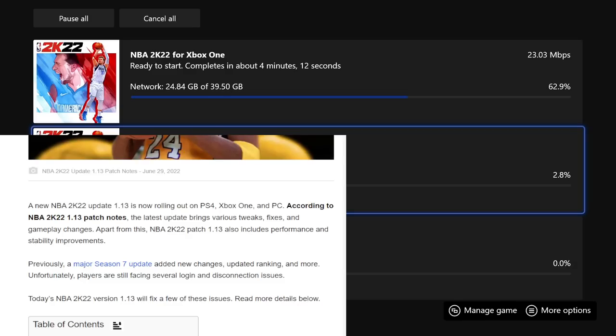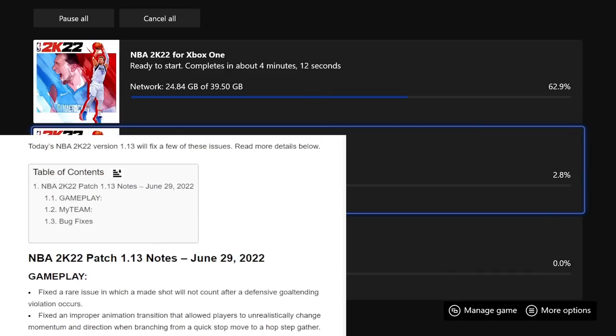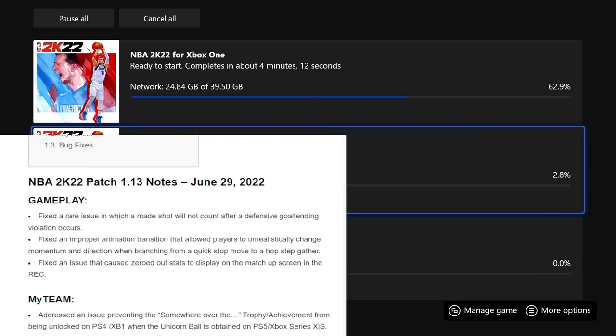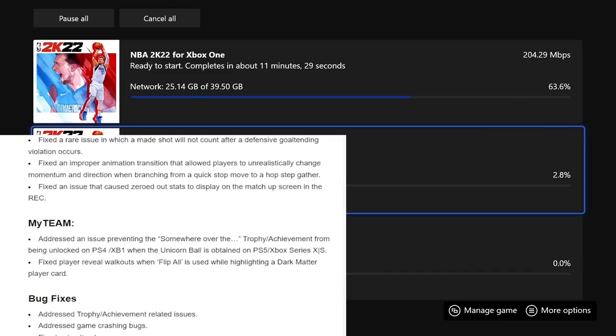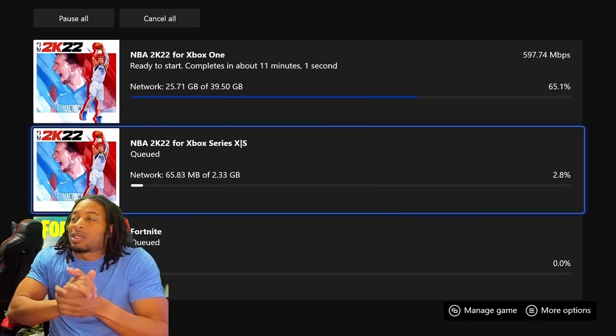And so it just says, previously, NBA 2K21 rolling out the patch. Like I said, there's speculation. Bug fixes, gameplay, we don't know. Fixes a rare issue which made shots not count after defensive goaltending. We ain't never seen that. Fixing the proper animation transition that allowed players to unrealistically change momentum and direction when branching from quick stop movements. Stuff like that, man, this is all old stuff. We gotta literally sit here and speculate what's going on. So we know that none of this is right. Don't be fooled by these articles and stuff, because nobody got the information now.